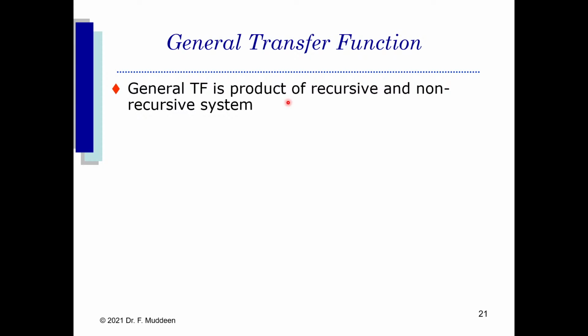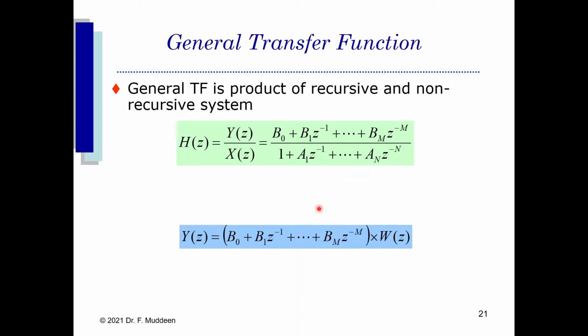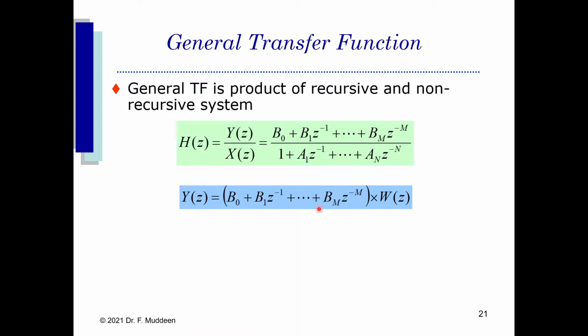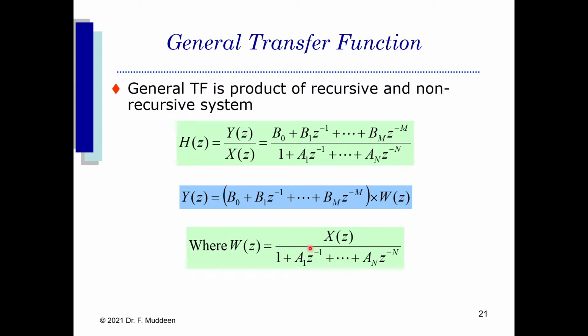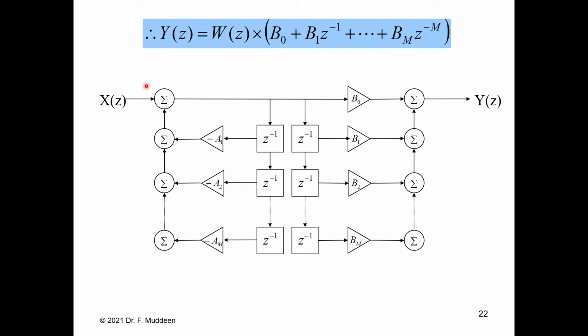So a general transfer function is going to be a product of the recursive and non-recursive systems, which we've been seeing so far throughout the entire lecture. Where we can have some h of z here, map it back into y of z and x of z. We can have the equation here go back to y of z and so forth. We can have some sort of w of z factor, where w of z will represent all x of z divided by all the delays. We can evaluate y of z in basically any order when we're doing this. So we can have our x of z's on the left hand side and our y of z's on the right hand side, which we've been seeing and so forth.